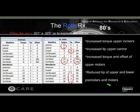So one of the biggest things was to fill the slot to express all the values using a 21 by 25 stainless steel arch wire. And because of the overcorrections that he picked, many people describe this prescription, as you can see over here, as an extraction prescription.